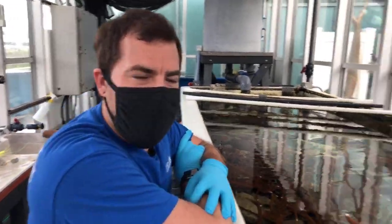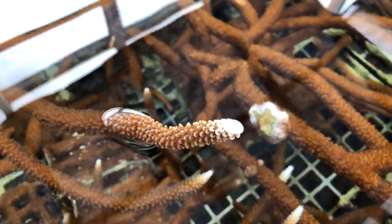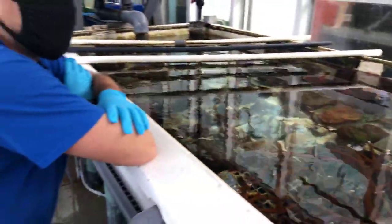It's quite full right now. We are actually ready to fragment some of the coral and get ready to ship out to other zoos and aquariums. You see a lot of Acropora cervicornis — that's one of our pillar corals here. It is one of the most important animals in the Caribbean. It is a reef builder and you can see how it actually builds a reef. In the wild, most corals grow anywhere from a half inch to one inch a year. Here at the aquarium and the coral farm, we grow 10 to 12 inches a year — so we just grow at an exceeding rate.